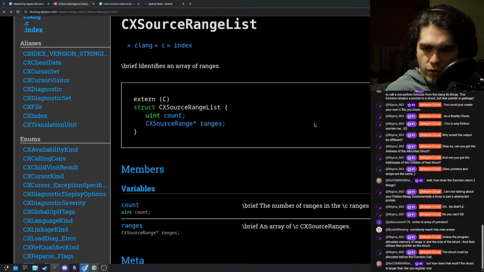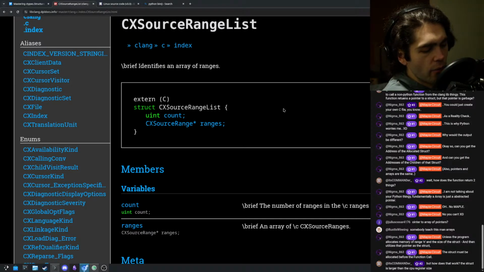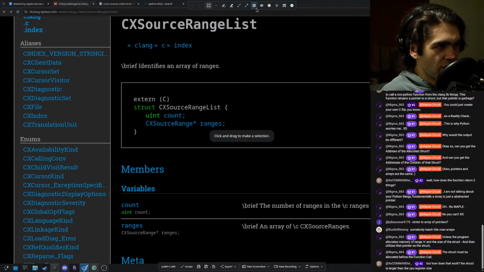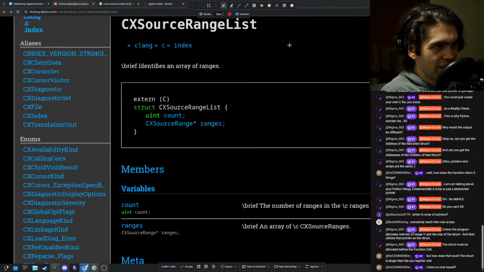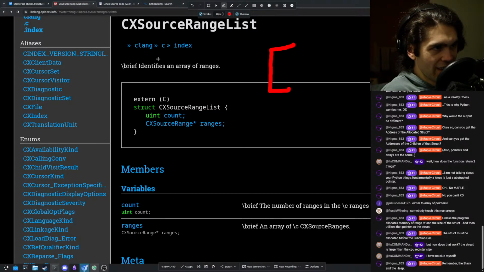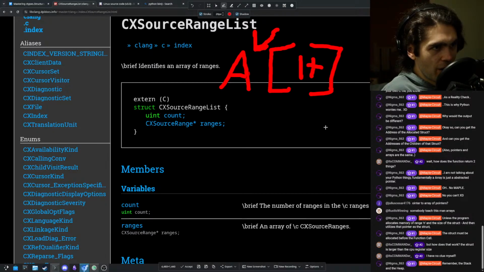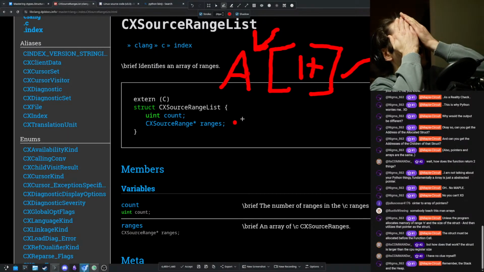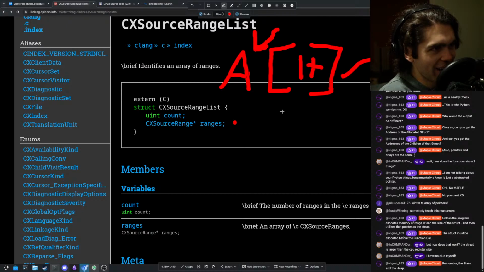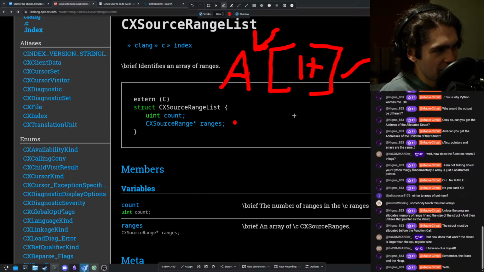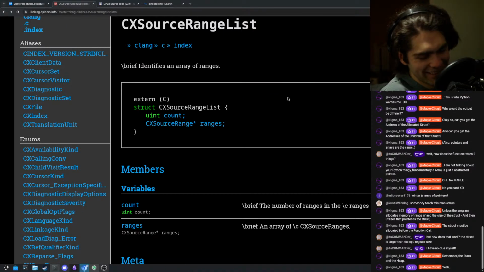No, don't tell me that we're doing the thing where arrays are just pointers. Because when you do this, and you have the name of an array, okay? You add the address of this, and you do plus, and it gives you where the thing is. Oh no, I'm wrong. I got it. Okay. I think I got it. So... okay, no. Okay.